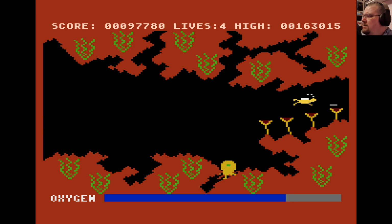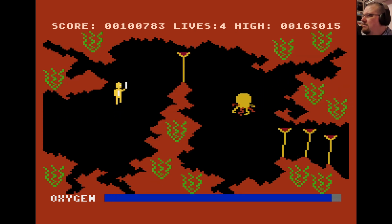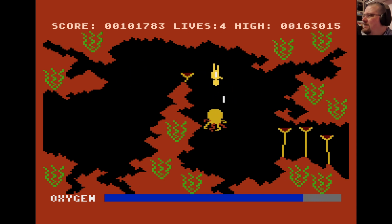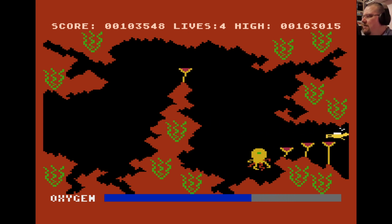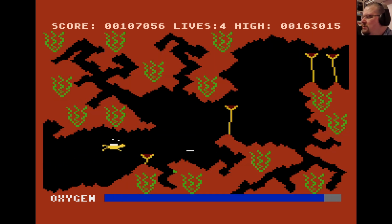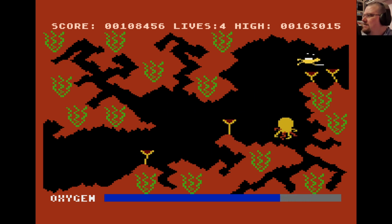I don't actually know if there's an end to this game. I doubt it somehow. I mean, theoretically, Neptune has a finite number of daughters, but at the same time, this is a 1980s arcade-style game for home computers, which means it probably loops around forever and just gets harder and harder until you reach a point where it is literally impossible to complete a level. Because that's the usual pattern of things, isn't it?